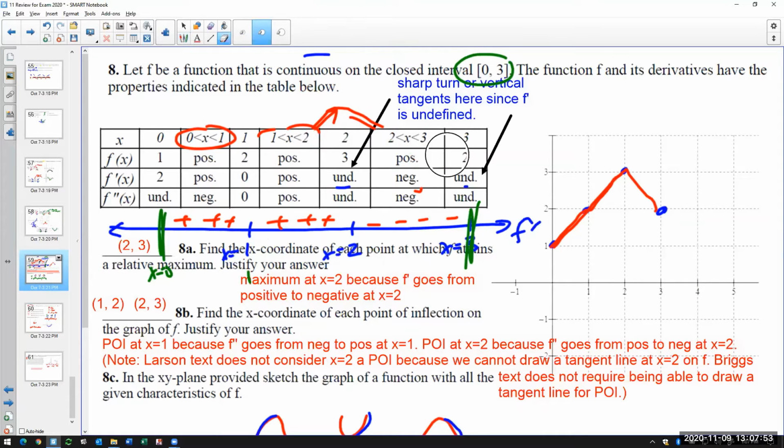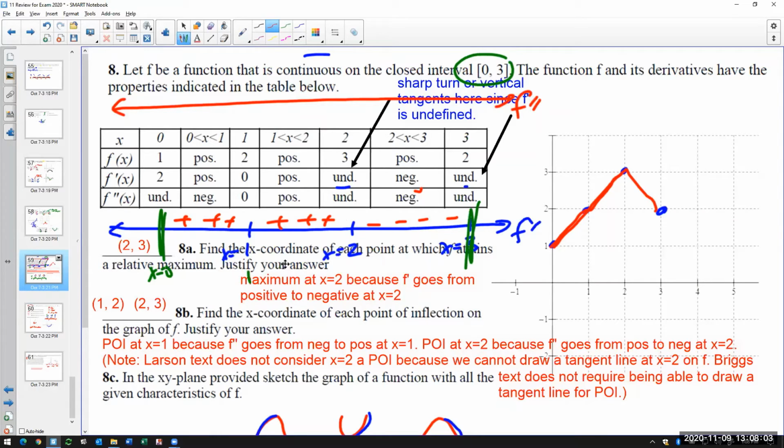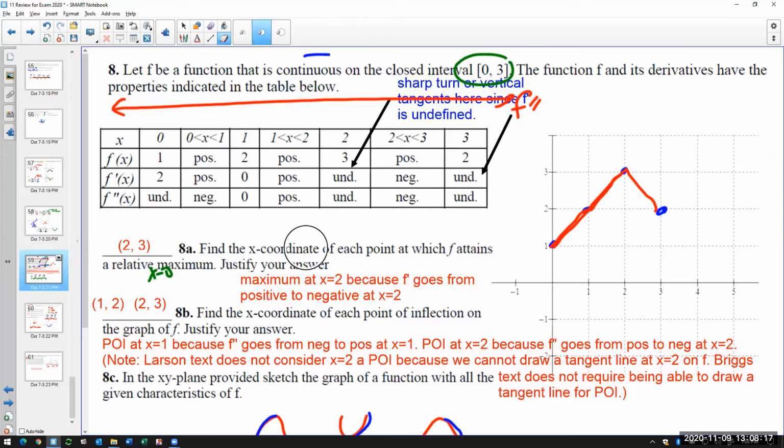All right, now you can't finish this picture though without knowing the second derivative, okay? So I'm going to draw a second derivative number line. And the second derivative number line, I draw it just like I did the first derivative. I go look for all the possible POIs, which is basically like the critical points. So go find all your zeros and DNEs on the second derivative. You see, those are all my zeros and DNEs, okay? And so mark those. This is x equals 1. This one's at x equals 2. And this one's at x equals 3.